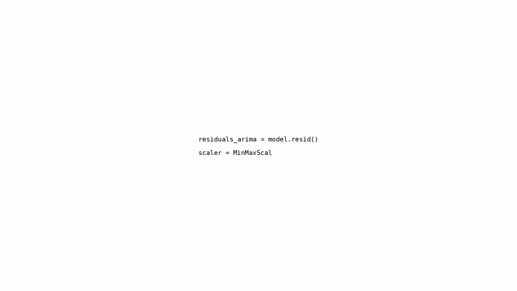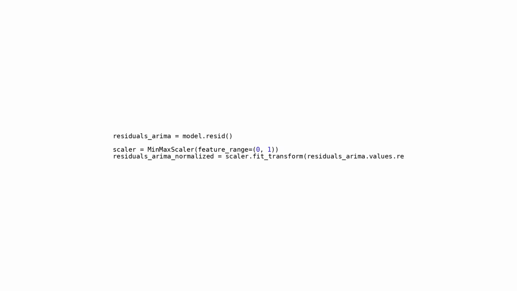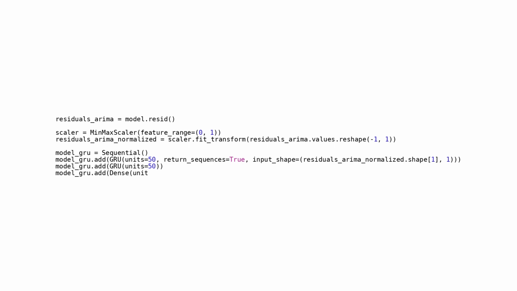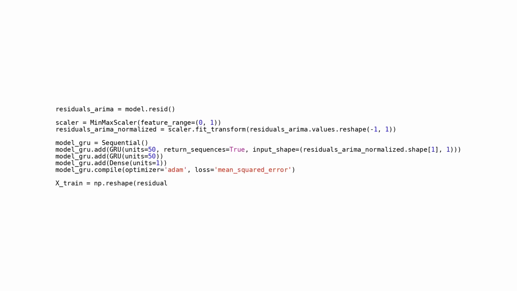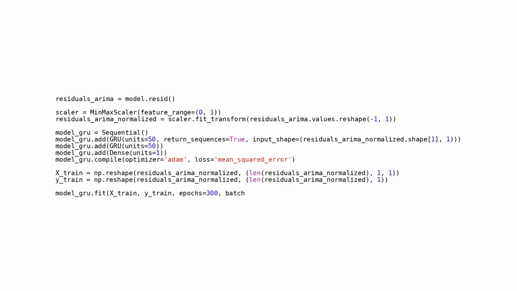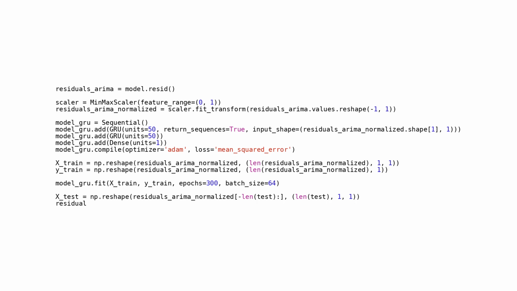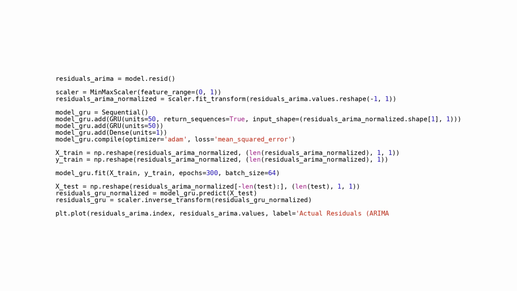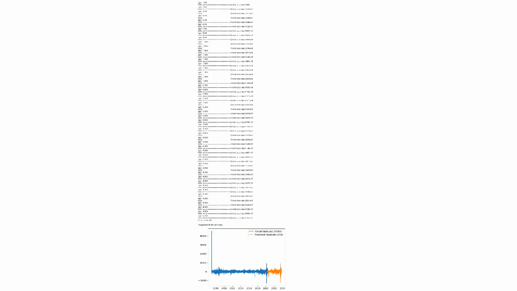In this Python code, a previously trained ARIMA model is used for time series forecasting. The residuals are retrieved and normalized using a min-max scaler. A neural network model is then created using GRU layers, with a single unit dense layer for the final prediction. The model is trained with an Adam optimizer and mean squared error loss function. The testing dataset is prepared and the trained model predicts the residuals. The predicted residuals are converted back to the original scale and compared with the actual residuals using Matplotlib. The resulting plot clearly displays the performance of the trained model in predicting residuals.